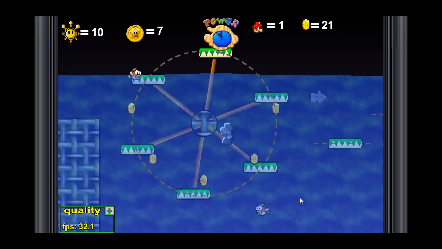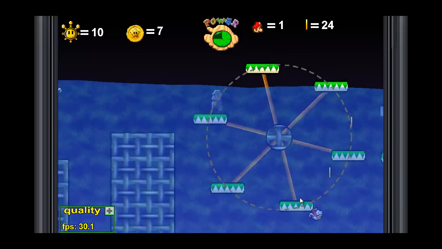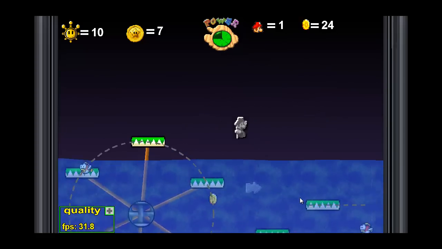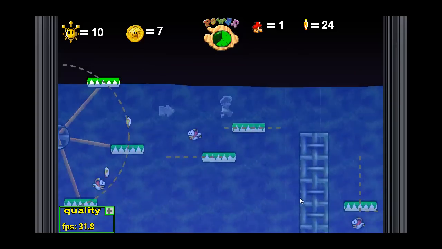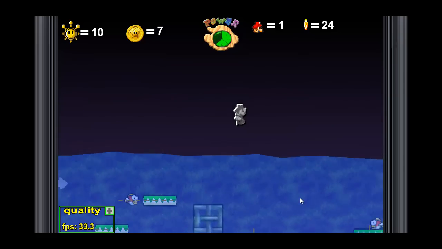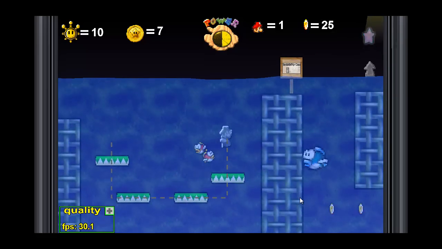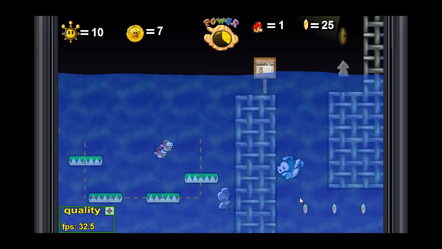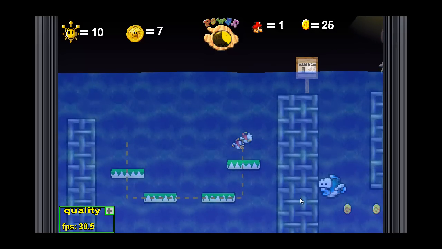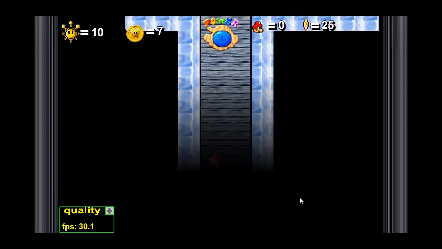Whoa! You can land on the wheel. You can land on the wheel itself. Okay. Maybe that would be useful. I don't know. Come on, let's get over there. Let's get over there, Mario. No. No, cheap. Grr. No. I was so close. Why? Why does this game hate me?